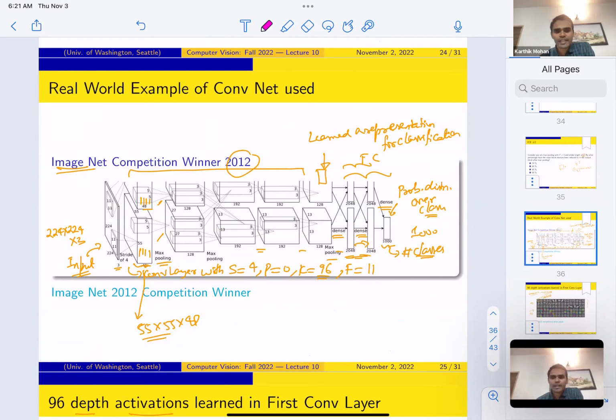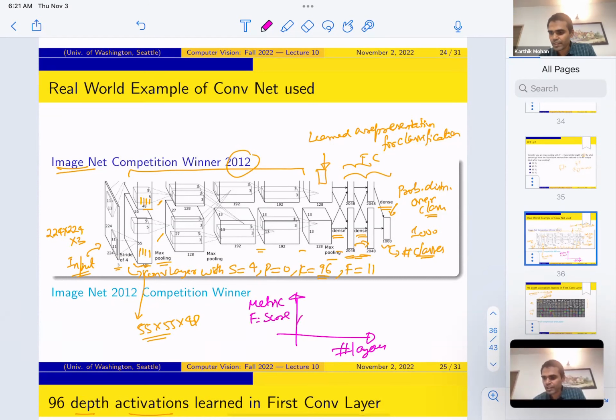Well, you can actually experiment with it. You can use your validation data set and see where you are not having improvement. So you start improving as you add 1 layer, 2 layers, 3 layers, but the improvement starts to taper. So let's say this is the number of layers, and let's say this is some metric, maybe a score or something that you care about. It might kind of go like this.